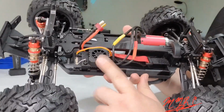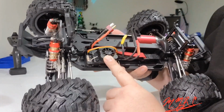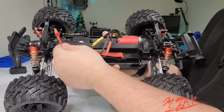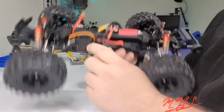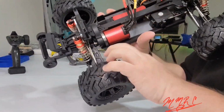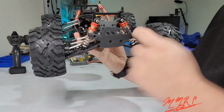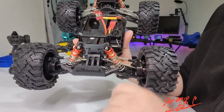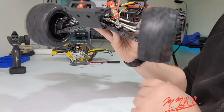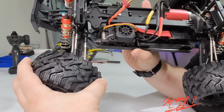As is typical with these cars, it is a 2-in-1 ESC receiver. So you get the 3-wire servo going into the actual receiver/ESC. It has a Dean's connector, which is one of the things that I've always enjoyed with these RCLiveWires cars, that they have a Dean's connector instead of a proprietary connector. We take a look at the rear right here. We can see it has aluminum shock towers, aluminum shocks, turnbuckles, and the dog bones are aluminum as well. Looking at the front, same thing. The front shock tower is aluminum, the shocks are also aluminum, and everything here in the front is aluminum. You can see again, turnbuckles, dog bones, and the steering linkages are all aluminum.